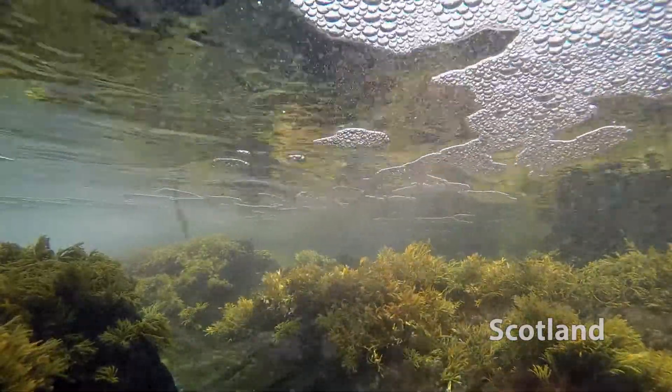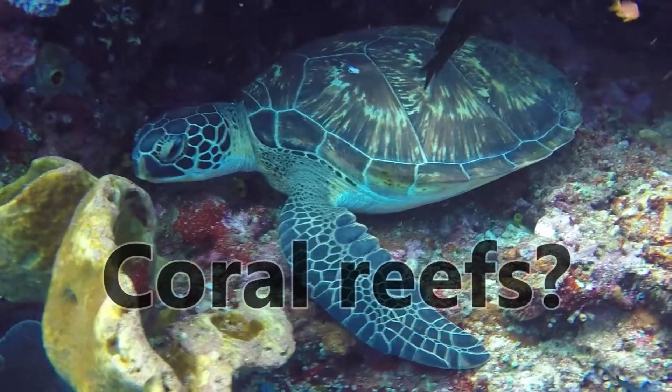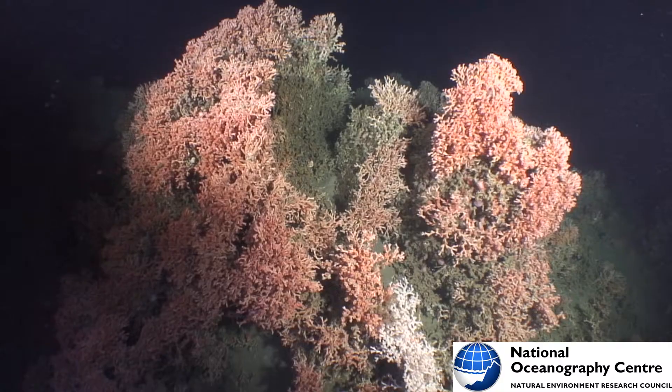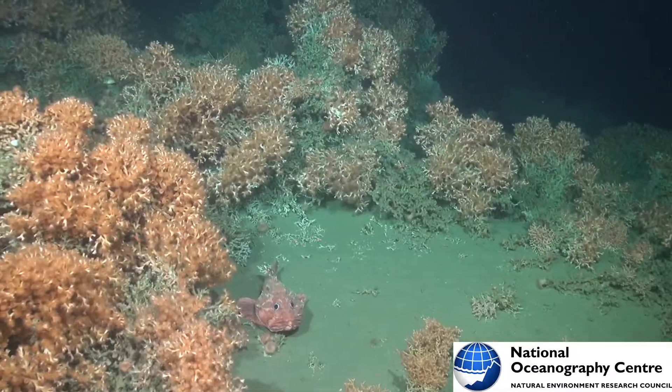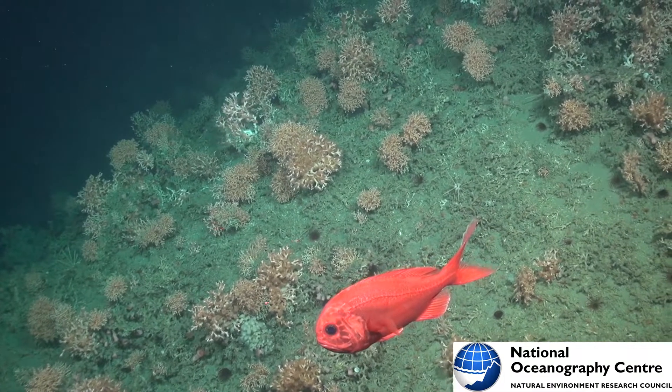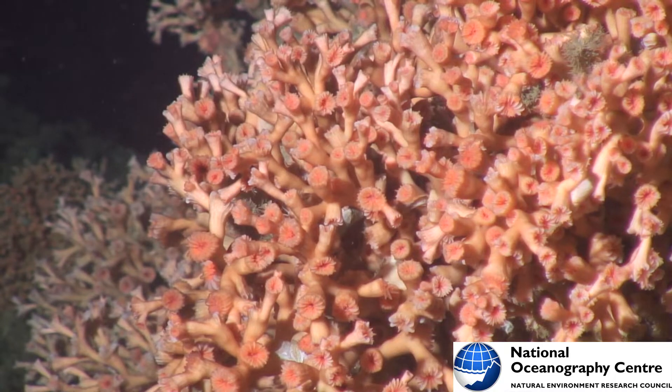And you know, you'll even get coral reefs off the British Isles. Yeah, you heard me correctly. In fact, this is what our coral reefs look like. This is what they're made of. What you're seeing here is footage captured by the National Oceanography Centre of a coral reef at about a thousand meter water depth. And this reef is actually in English waters. So there we have it — England has its very own coral reef.